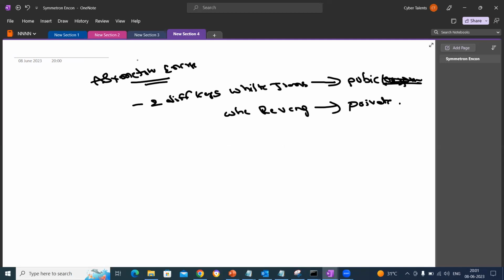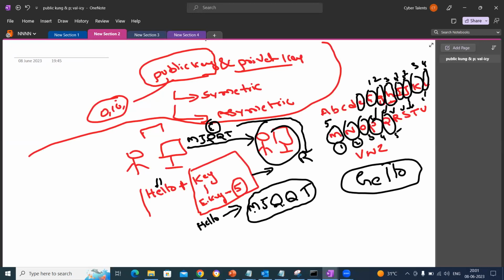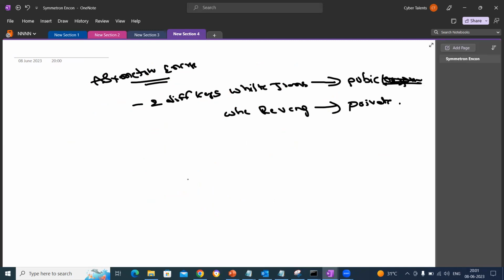In this case, let's say this is the guy who is transmitting data, and this is the communication channel, and here we have symmetric encryption. He is sending the same example, hello.